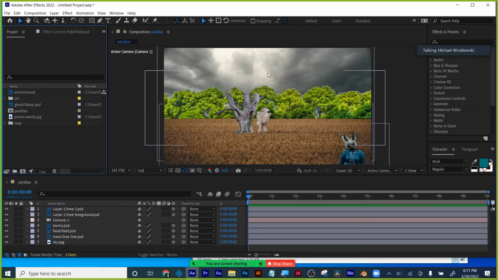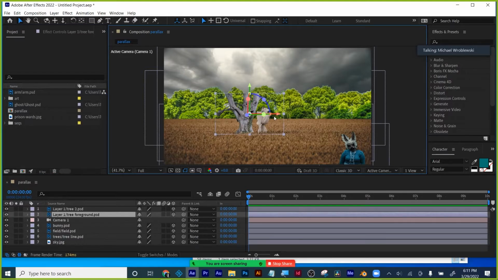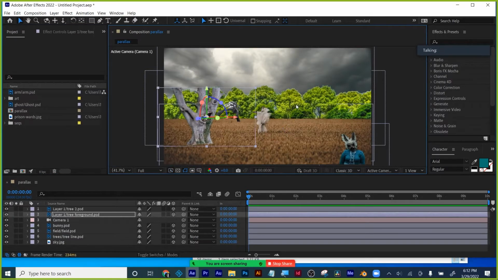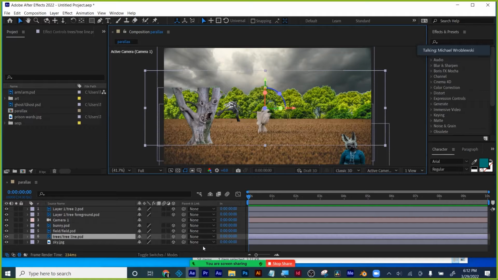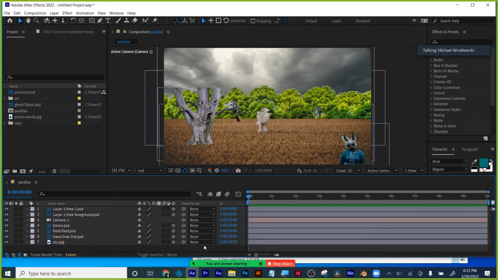Compositing is taking multiple images and creating a scene out of them. So I grabbed this field, I kept the scarecrow, I've got a tree. Yeah, okay, let's move that over there a little bit. The trees are a different layer, the sky is a different layer. That's how I got the parallax. All of these images don't really blend together because they were taken from different photos and they've got different white and black levels. So that's why it's not working so well.